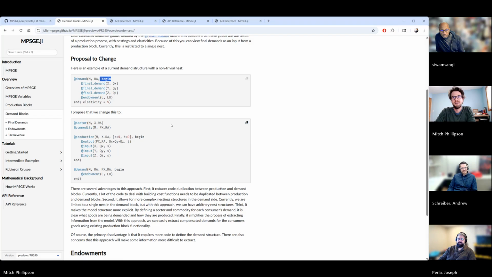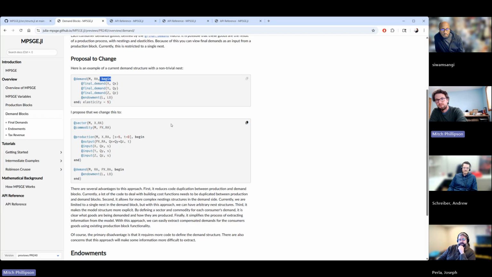Okay, that's good. I think you can, by the way, in GAMS MPSGE, put any elasticities you want and have them appear in final demands. Yeah, I think you can. I guess I just never really bothered to try because it's so common to have some sort of full consumption production block that feeds into a single demand input into the representative agent block. It's just what I do naturally without even thinking about it, I guess.